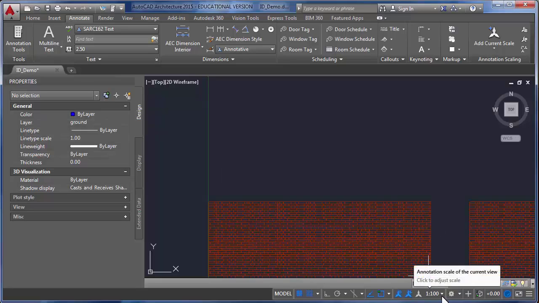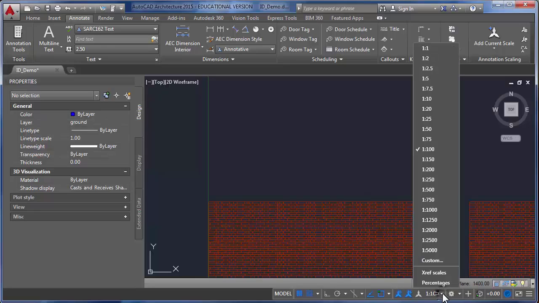If you notice down here at the bottom, we have a 1 to 100 scale. This is the annotation scale. In other words, this is what AutoCAD is looking to, the scale that you're going to print out at. So it will scale your text appropriately so that at 1 to 100, it will print at 5 millimeters tall. Remember, we draw everything full scale in AutoCAD, so it has to have a real world dimension of 5 millimeters at 1 to 100 scale. So it does all that math for you.